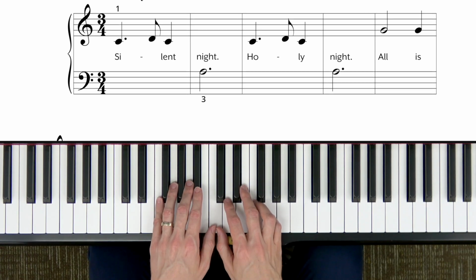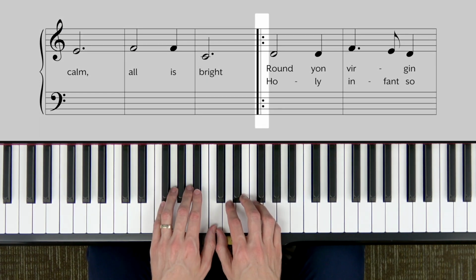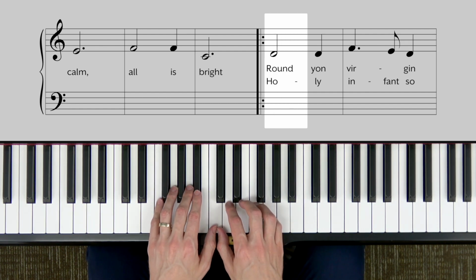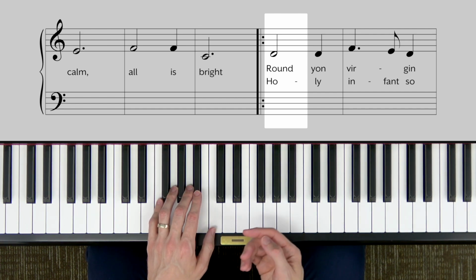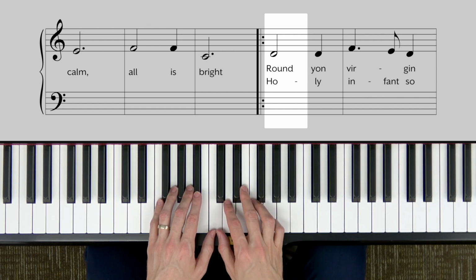Now let's go on to "Round Yon Virgin." If you look, you'll see this repeat sign. When you first come to this, you ignore it. And this first note here is "round." By the way, if you're wondering, why do we ignore it? You're going to need it in a minute. It will be a place we come back to. But for the first time through, we can just kind of ignore it.